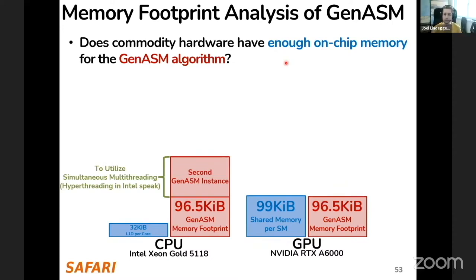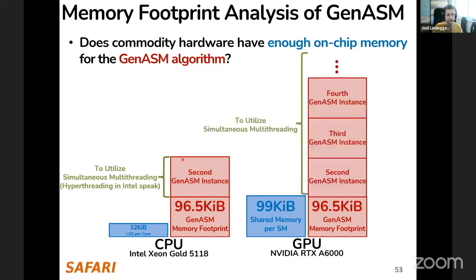What this means is you use multiple threads per hardware core. So if you have a CPU core, you want to have 2 alternating threads running on it to constantly have something to work on in your compute units. But having these 2 threads running in the single core means you also need to have 2 problem instances, or in this case, 2 dynamic programming tables in memory at the same time to be able to work on these problem instances. That means your memory footprint doubles and the problem exacerbates.